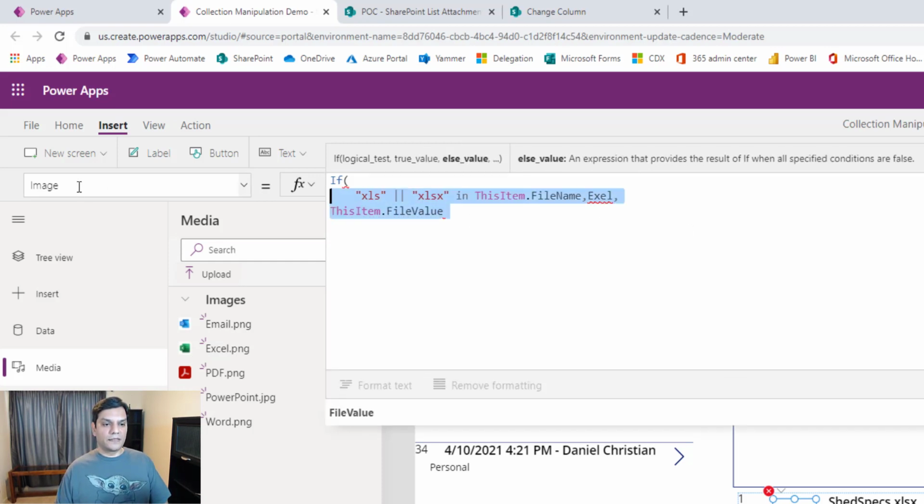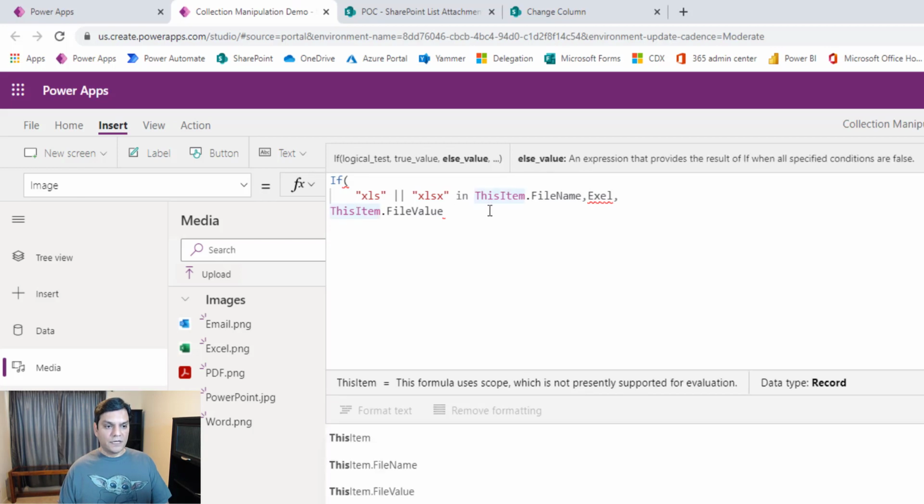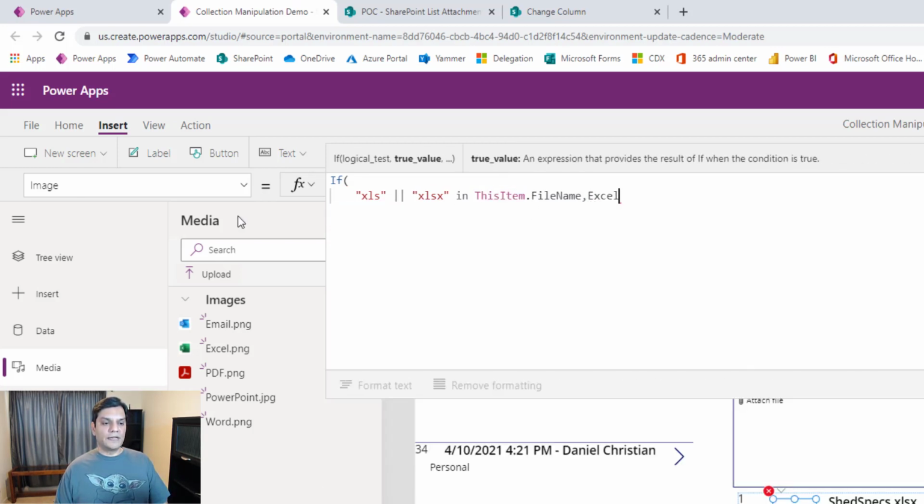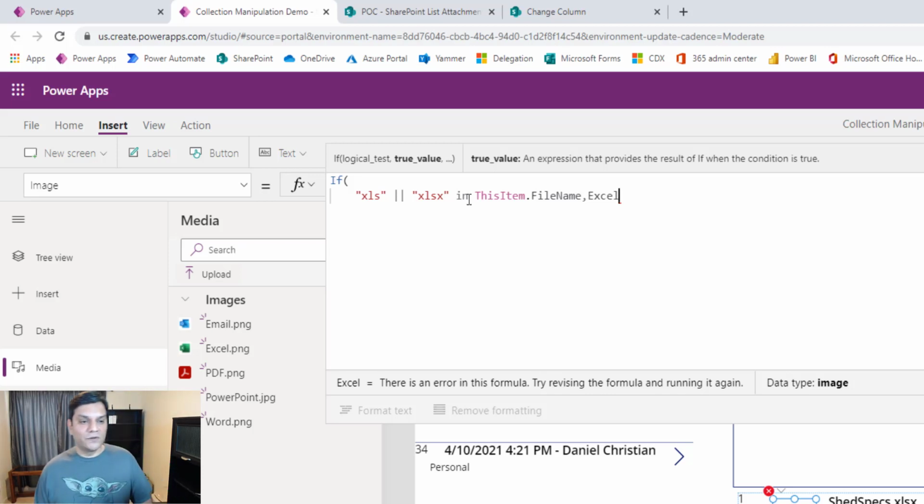Let me get rid of this one down here because that's causing my IntelliSense to go all crazy. Yep, Excel, that was the file name. So I went and used the in. Now it says that as long as the XLS or XLSX is in the file name, go ahead and use the Excel icon. And that's as easy as that.